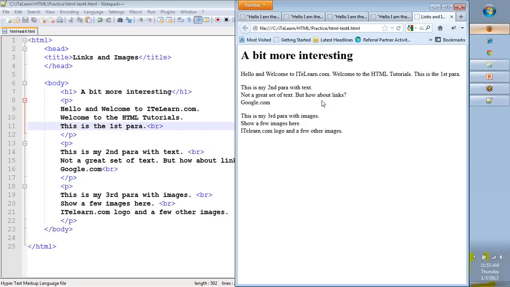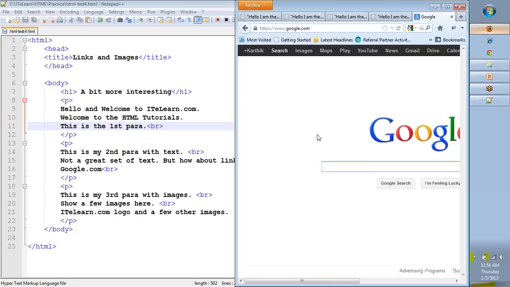Now, the first thing I wanted to show is, hey, someone wants to click on google.com and be able to go to google.com. How do I do this? To do this, you need to create something called anchor text or anchor links. You need to put a hyper reference to that website. Number one, every website has a specific URL or a link to it.